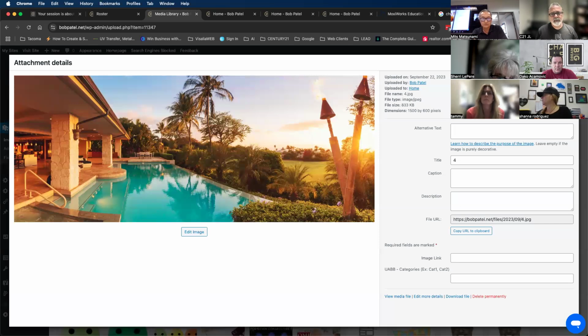One of the things when you're uploading pictures into Moxie or anywhere, you want to make sure, I'm going to use this picture, this file URL says it's under Bob Patel slash files dates, but it is called 4.jpg. Ideally, when you upload a picture, you should rename that file to whatever the file is.